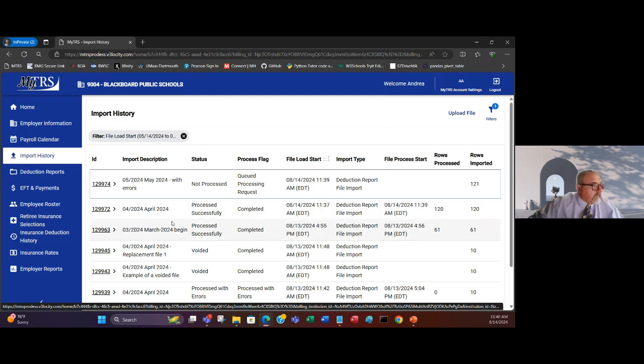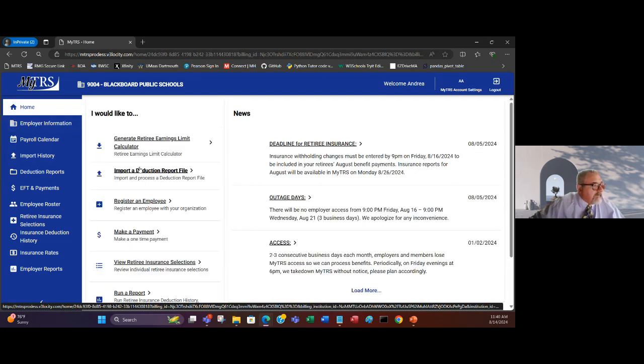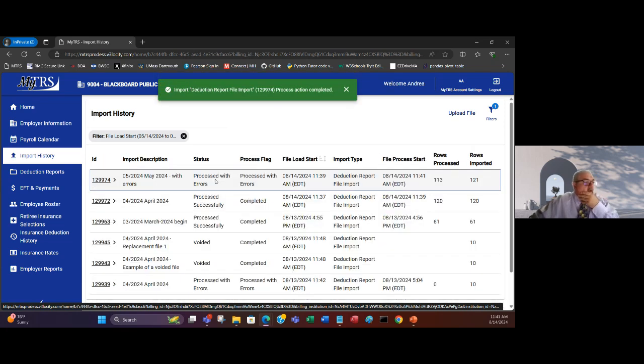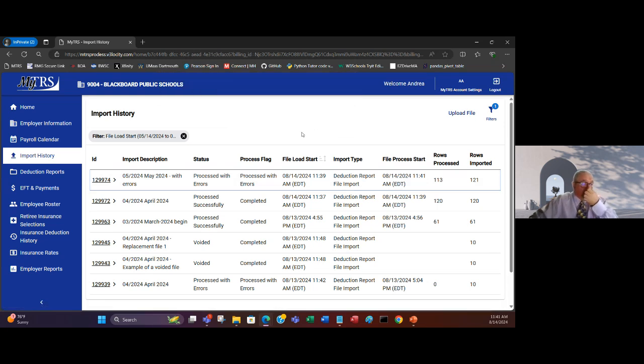If we go to another screen, it's going to tell us when that import is done. Now, when we were in the imports earlier, the screen refresh didn't do that because we were there, right? I mean, it's right in front of you. I already told you. But I'm going to stick in here, and you can see here, process action is completed. So now we have process with errors, right? So it doesn't have good news for us. It's just letting us know some bad news on that screen if you go back there.